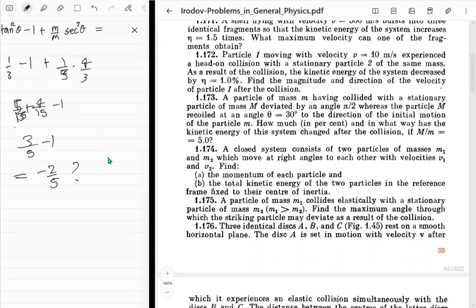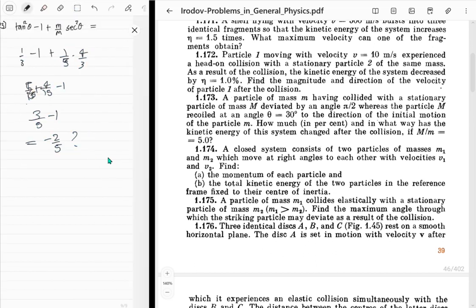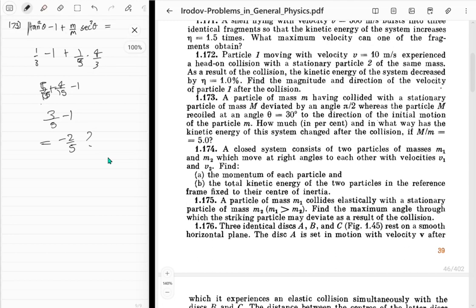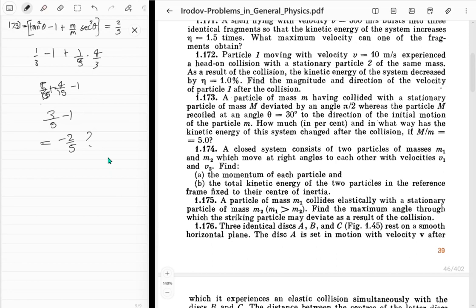It is going to be equal to negative 2 upon 5, which, wait, what? Oh yeah, it's the change in kinetic energy upon the total kinetic energy, which is not what we were looking for. We wanted the decrease in kinetic energy upon total kinetic energy. So it would be negative of all of this. But yeah, it's going to be 2 upon 5. Actually, no, just put negative, and that will do it. That should be equal to 2.5. Cool. This is done. Let's go to the next question.